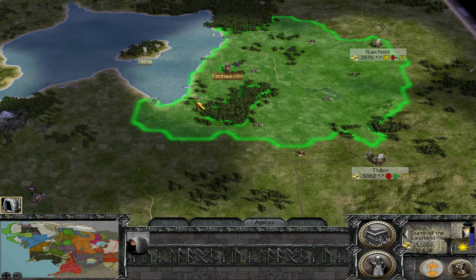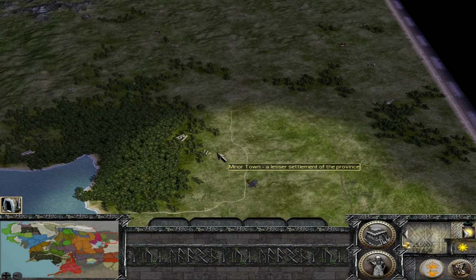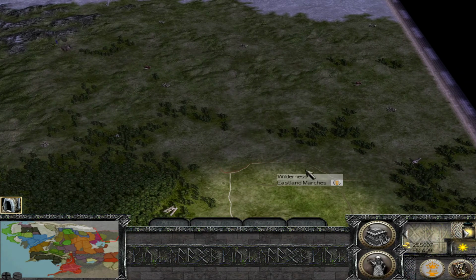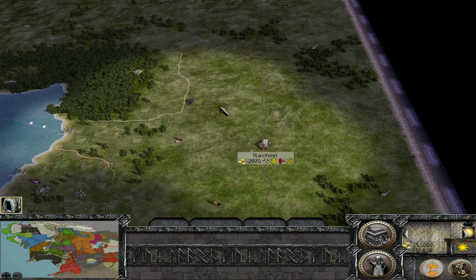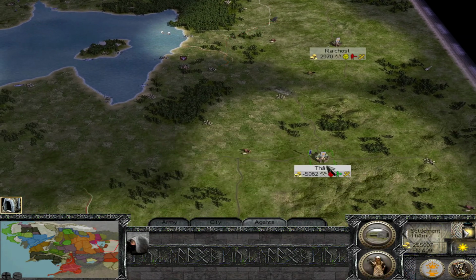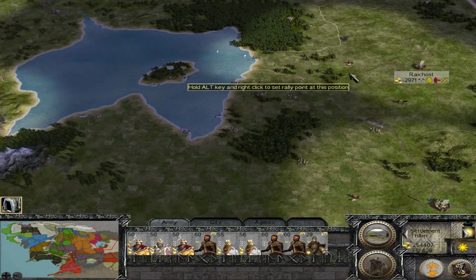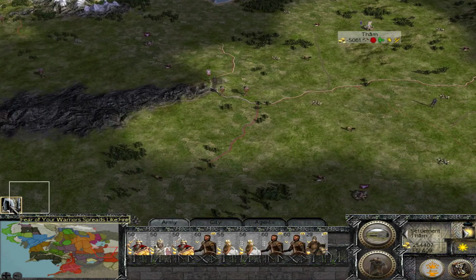So let's actually send this guy up here. Now we do share another border with North Rhun, and I can just barely tell that they do own the next province up. That is Thordram, I think. So we'll send him up here. Or actually, it might be good to keep him down around here. We'll have another scout here, just so we can make sure no one is planning on attacking us.